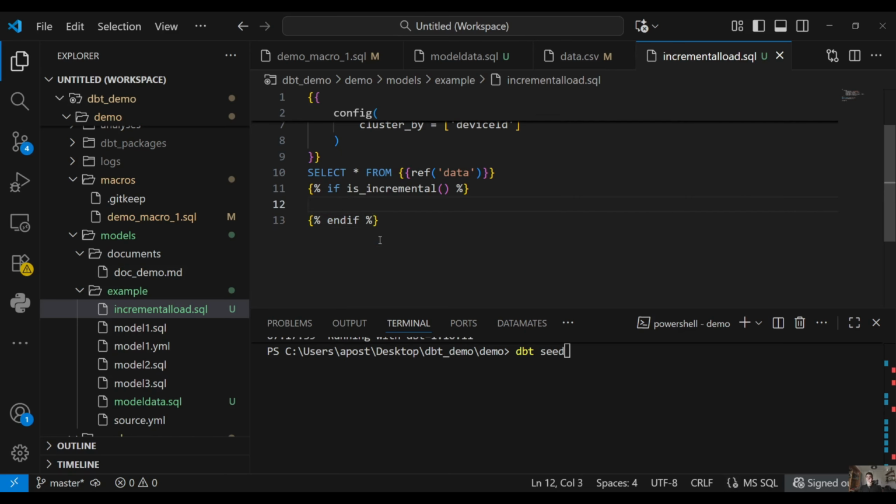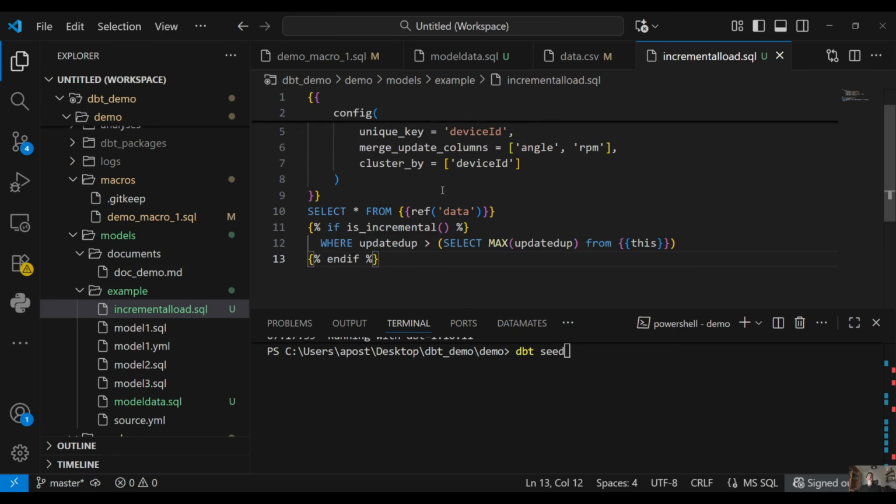And here in the where statement we have to use where updated_at greater than a subquery: select the max updated timestamp from the existing model, from {{ this }}. So this refers to the existing model as it is right now. So here is how you define an incremental model.